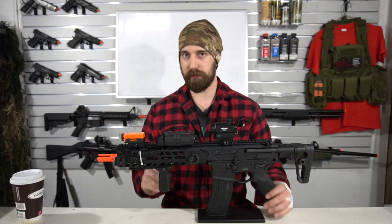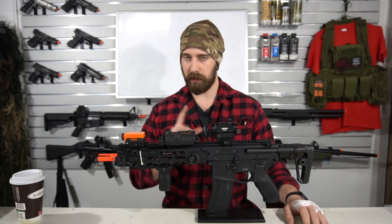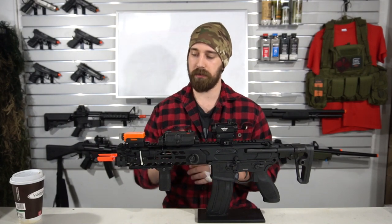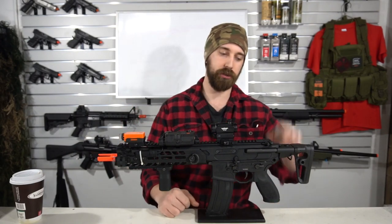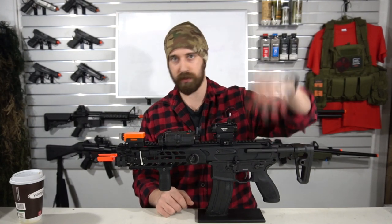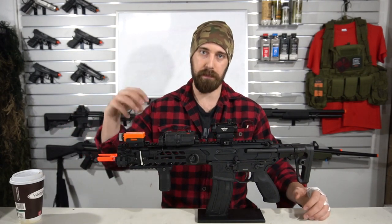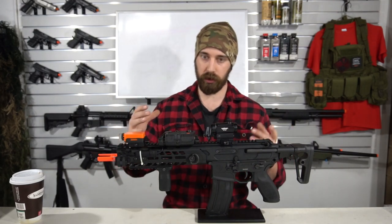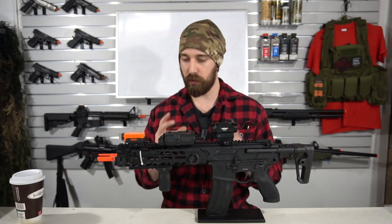Now, remember earlier when I told you how the MCX is designed to be completely adaptive. With SIG, if I understand their marketing correctly, this is designed to be mission specific. So if you need the rail system to be even shorter, that can happen. If you need it to be even longer, that can happen. If you need to change the stock, that can happen. If you need to change the bolt carrier from 5.56 to 300 Blackout, that can happen. If you need to throw a suppressor on there, that's built into the barrel. This really is an everything, do everything type of setup in the real world. For airsoft, that quality is still there and all of those features are still somewhat there.